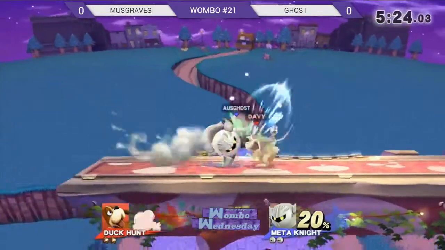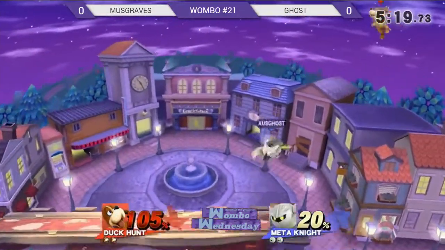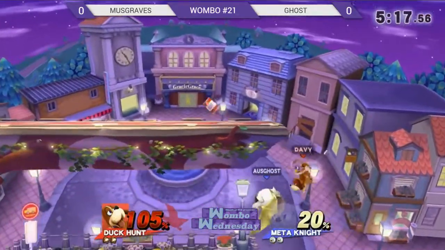Yeah, creating that air dodge trap right there. Very solid. And he looks for the up B here off the up air. Not quite going to connect. Pretty soon he's not going to need it.